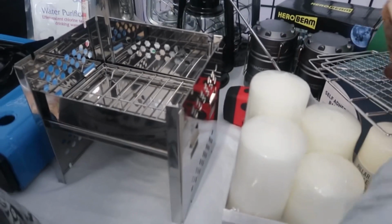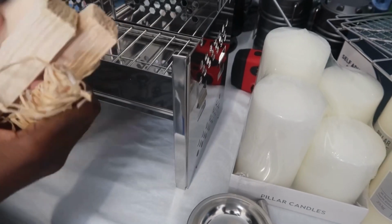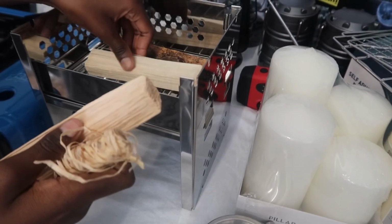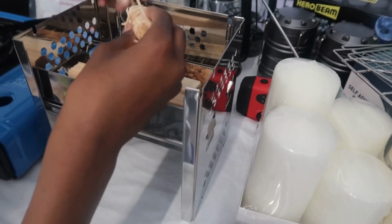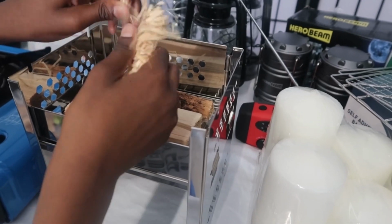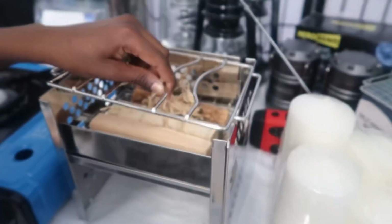Okay, so my son has put everything together and he's just showing you that there's two types of grates. I think one is for sausages and things like that, and the other one is to place the pot. Then he's going to just add his wood and also the lighters. And I actually picked up a bag of these from B&M. My son was dying to be able to use this outside, but the weather had turned really windy, so we're going to have to try another time.